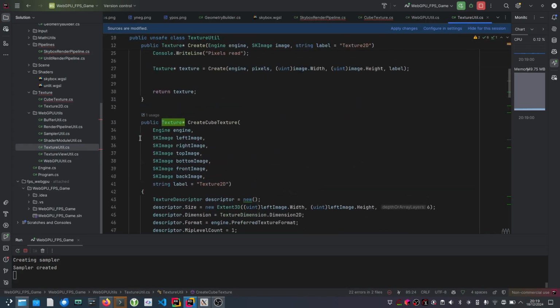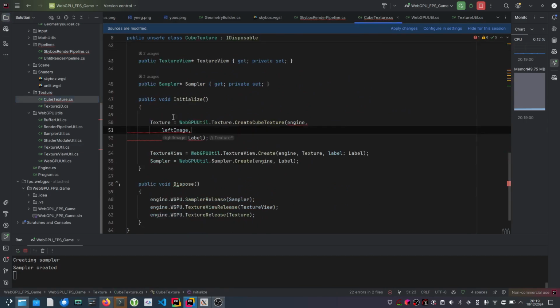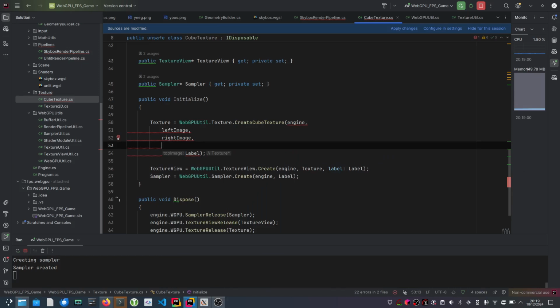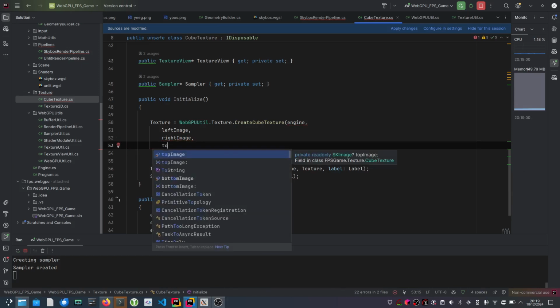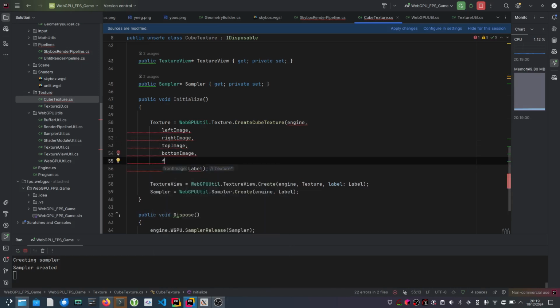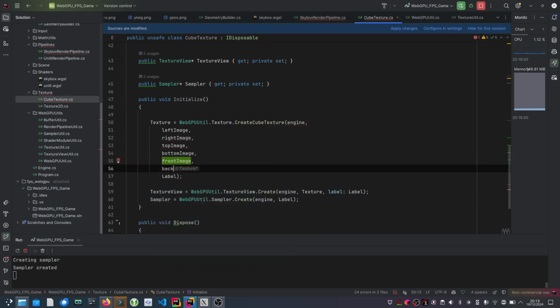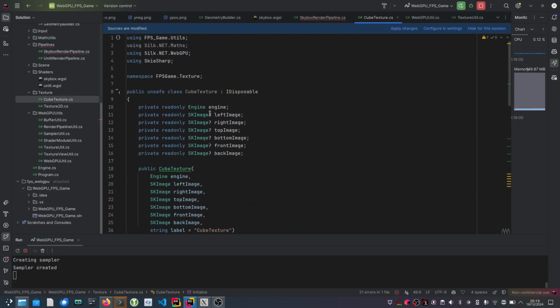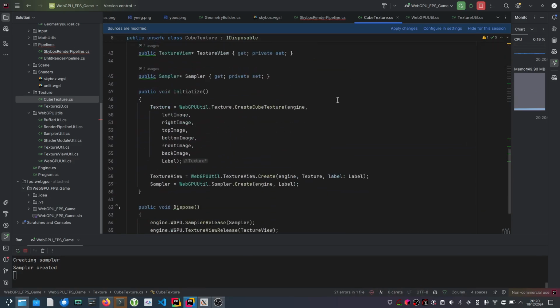Let's see, left, right, top, bottom, front, back, I believe. Okay, good. So here it's complaining about null reference. It's never actually going to be null, so we can get rid of that.